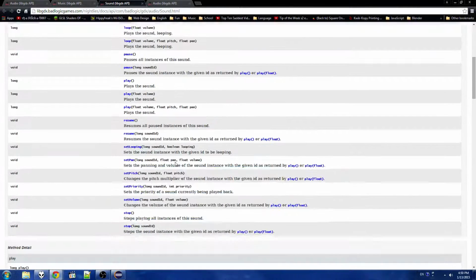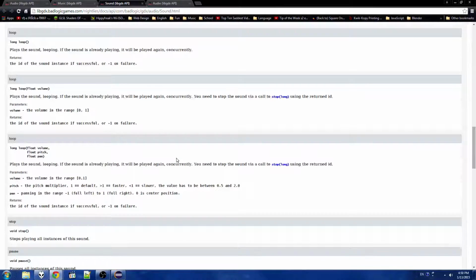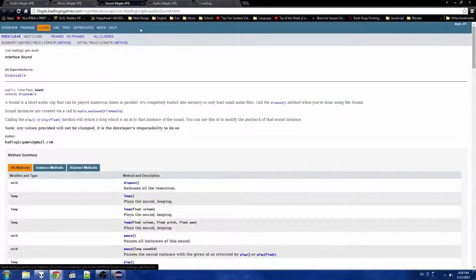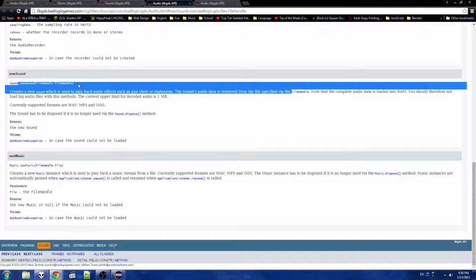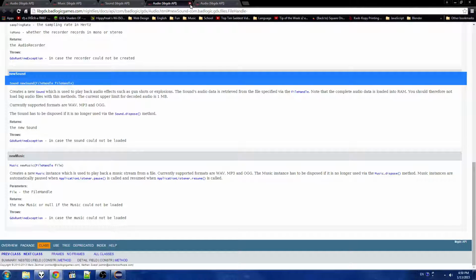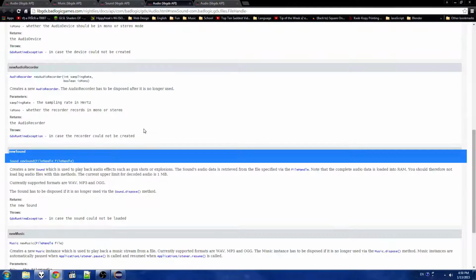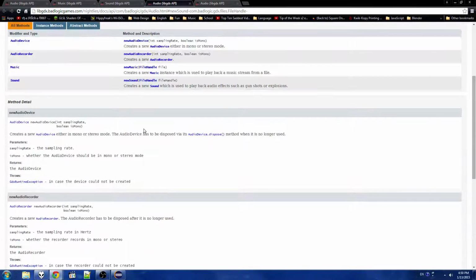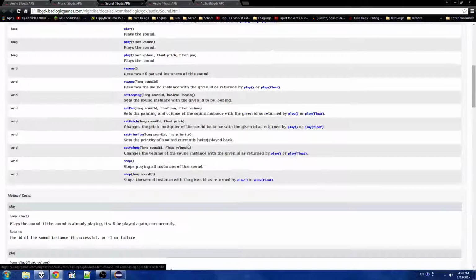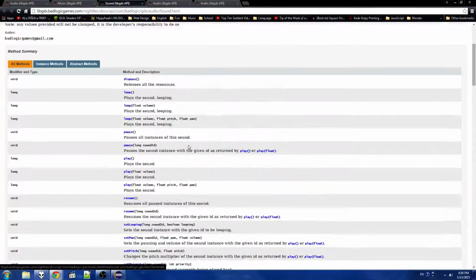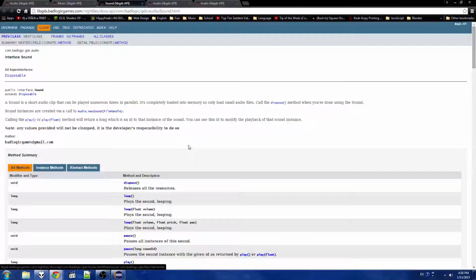Let's see here. Double check. Okay, sound.new sound. Alright. Cool. It seems sound is sort of this neatly packaged thing where it doesn't have a specific container.